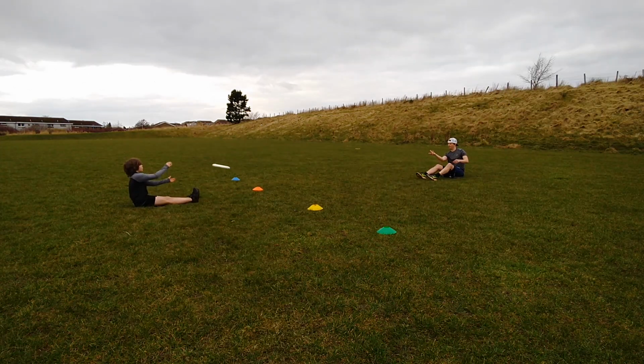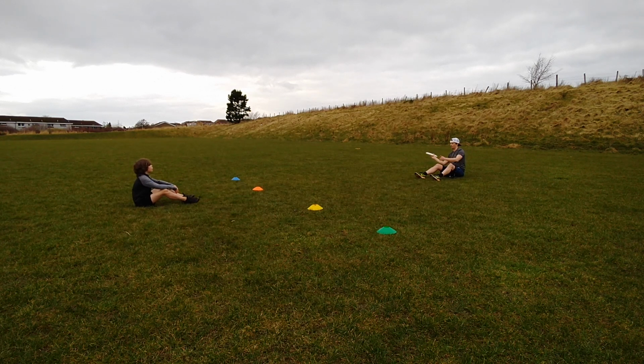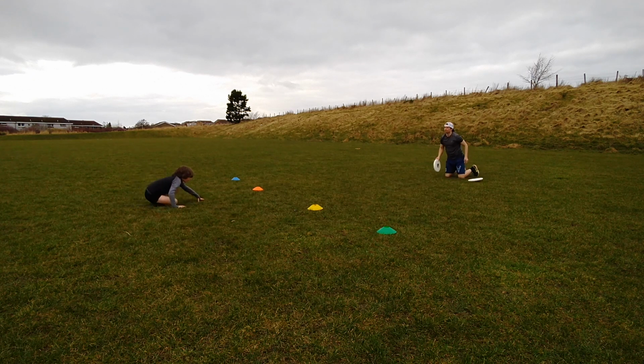So we're really focusing on isolating the release of the throw, so that wrist snap and just the arm action here. And by taking up this stationary position, it means there's no risk of stepping forward and then having your body rotate across. And lastly, it really highlights having to finish with your wrist out in front rather than across your body, because any sort of bladey throws will just go to the ground.